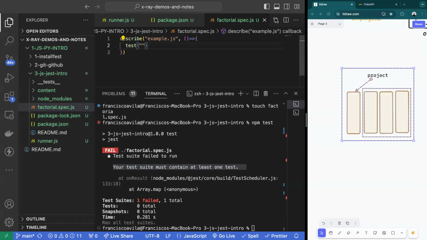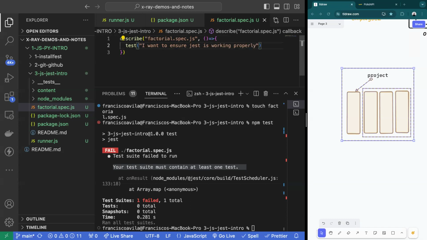Within this test block is where I'm going to describe what I'm testing. And in this describe block, I'm actually going to change it to factorial.spec.js. I want to ensure Jest is working properly.